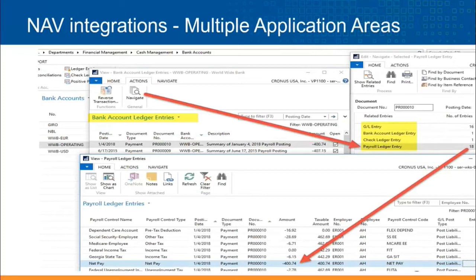So it's the same posting engine, and we're using a calculation engine and tying a lot of information into the base NAV products. The benefit is having fewer things to learn after implementation, tools you're already using, so you have faster access to the payroll data using the tools that you're already used to. And that includes some of the third-party tools that NAV integrates with.